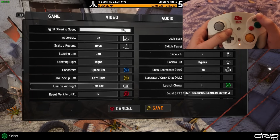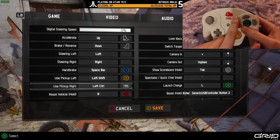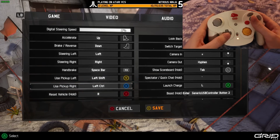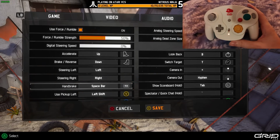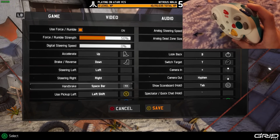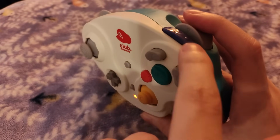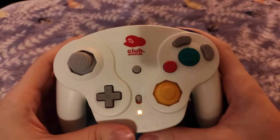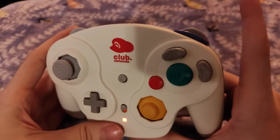But yeah, there's left, and it's gonna be Y, because Y is on the left side on the GameCube controller. X is on the right, boom. Yeah, see, we've got handbrake default. When you change those, it default sets it to right bumper. Doesn't make a great deal of sense to me. Could be Z if you don't set it up the way I do, but I like to use this for retarget. And trust me, the all-in-one action is way better.